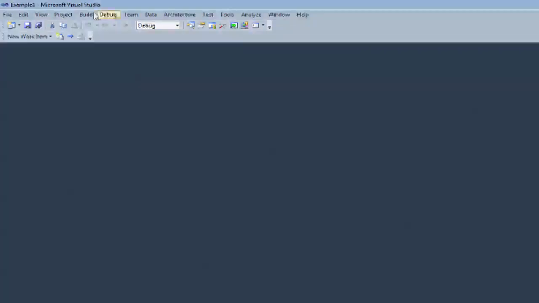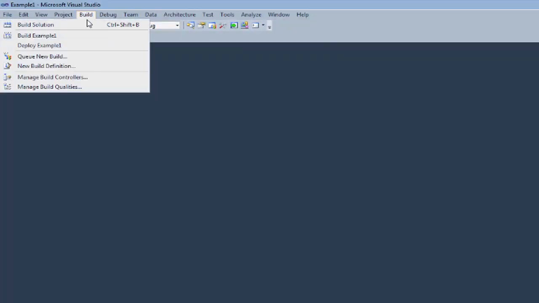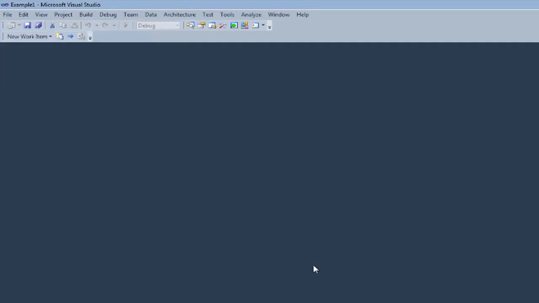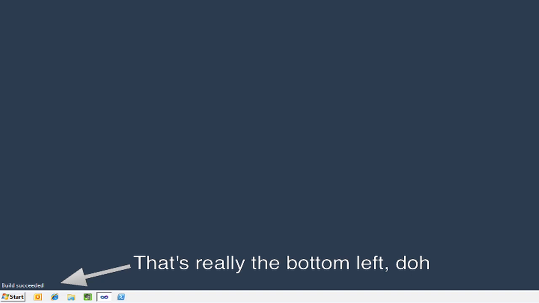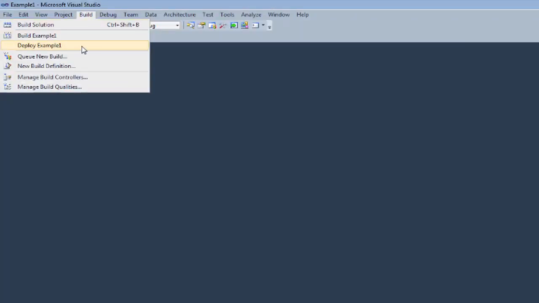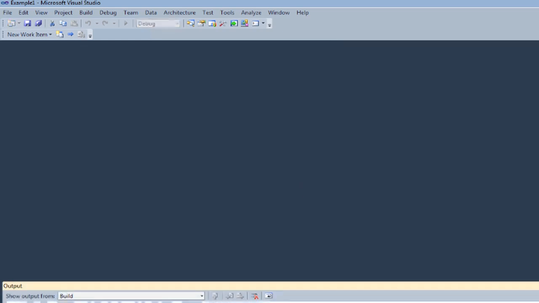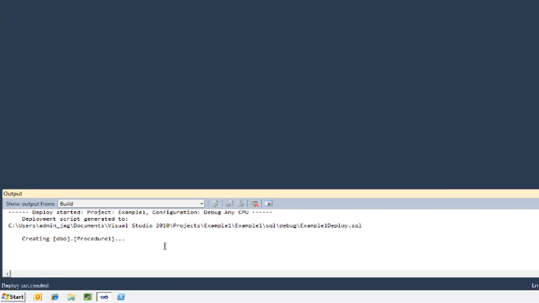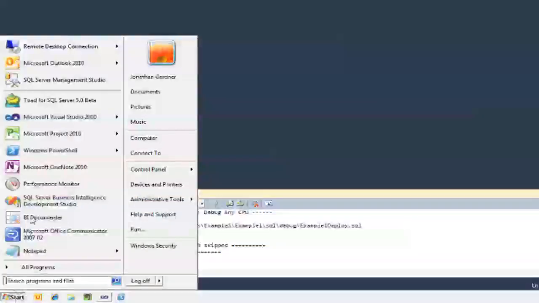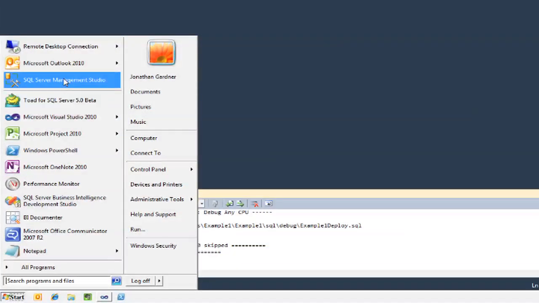Now when we come up to build, we can build this solution. You can see down in the bottom right corner here that my build succeeded. I'll go ahead and deploy this. Let's see that my deploy was successful. Go ahead and open up Management Studio here.